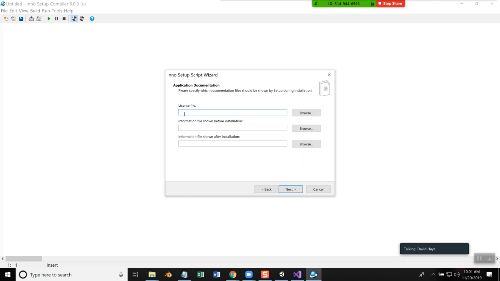License file. This would be like if you were selling it and you wanted to distribute a license file, where you'd email it to them or something once you receive payment, or release it in some form after they went through PayPal or whatever. We don't have any license file. And these are, I don't know what these are. Information file shown before installation, after installation.